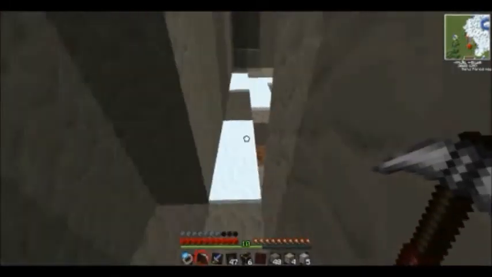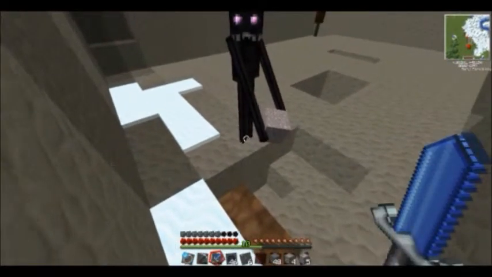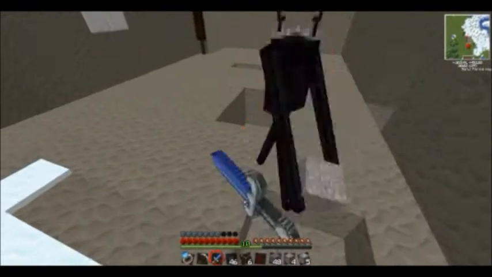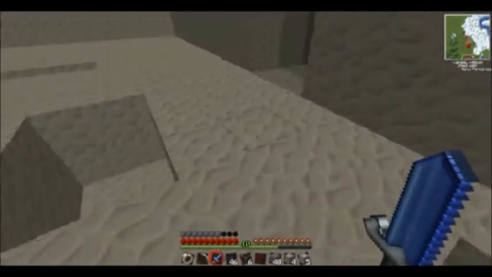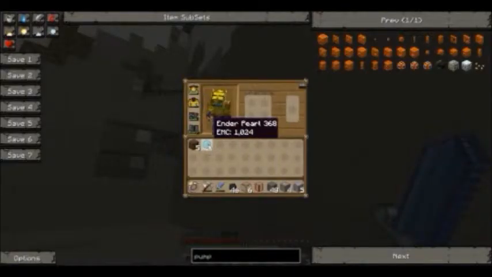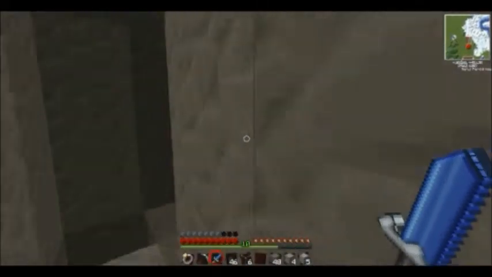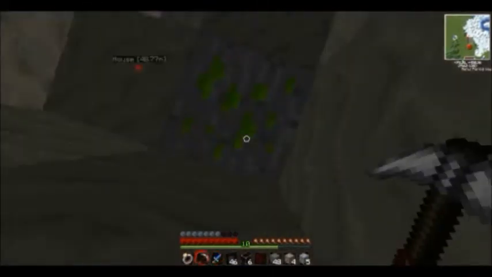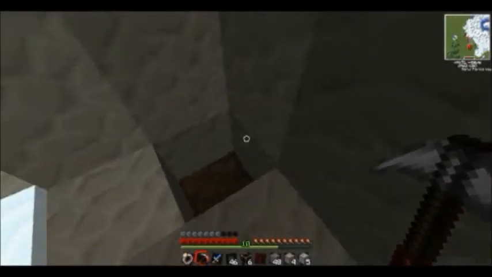Where's the Enderman? Hello? Killed him. I've not killed an Enderman in a long time. I've got an Ender Pearl. We've got an Ender Pearl. I'm not very good at singing because we've got an Ender Pearl.